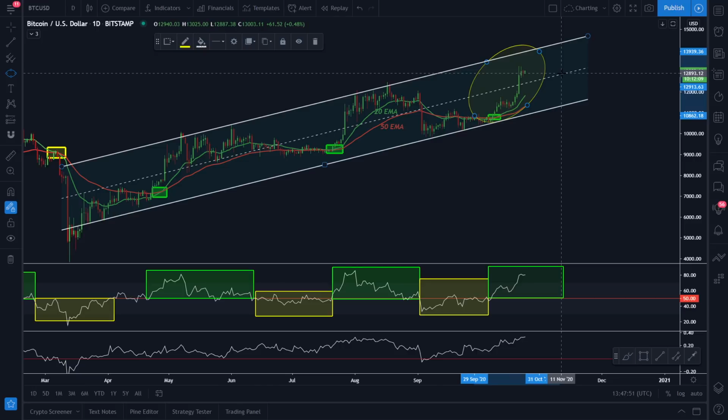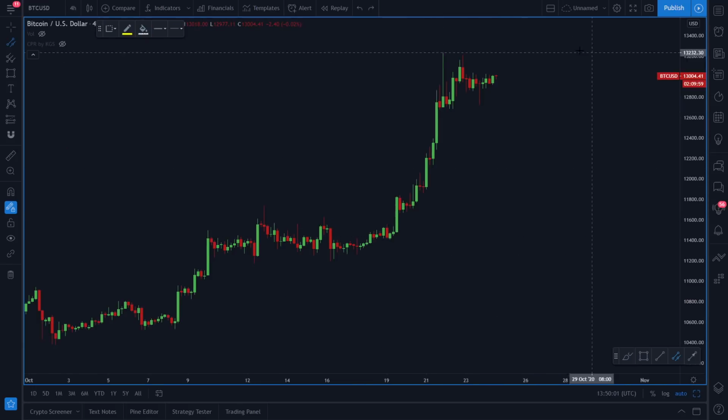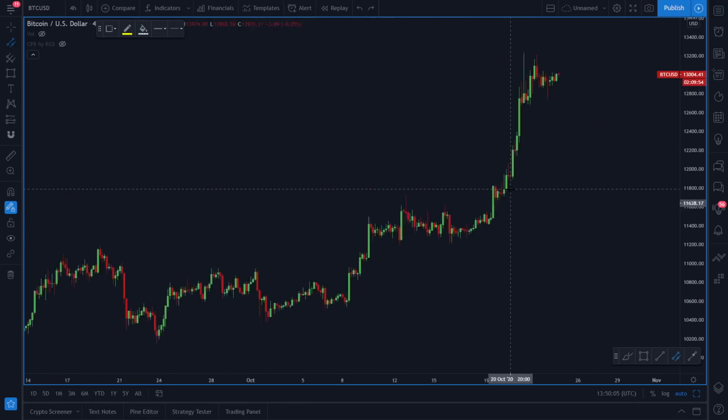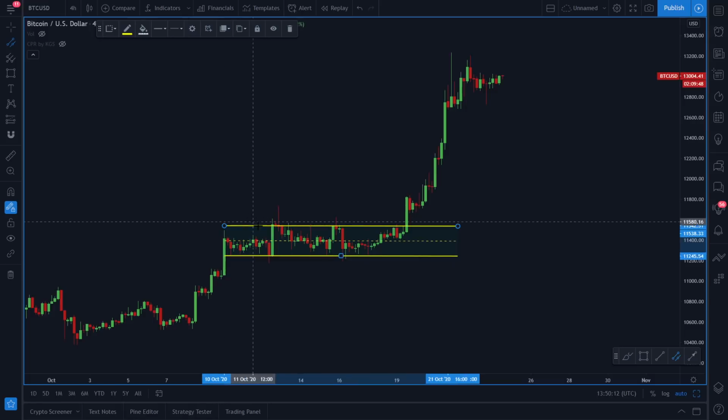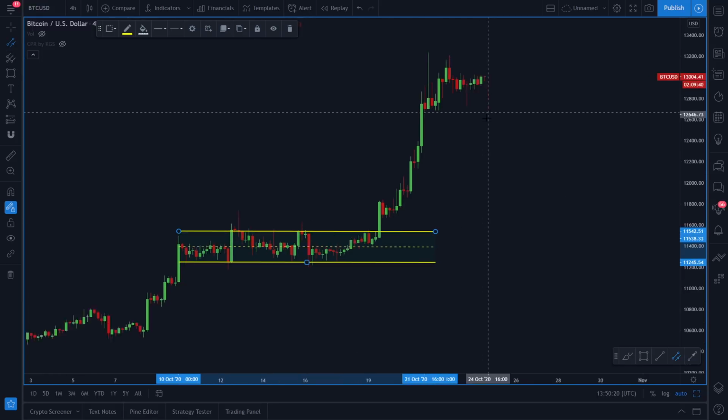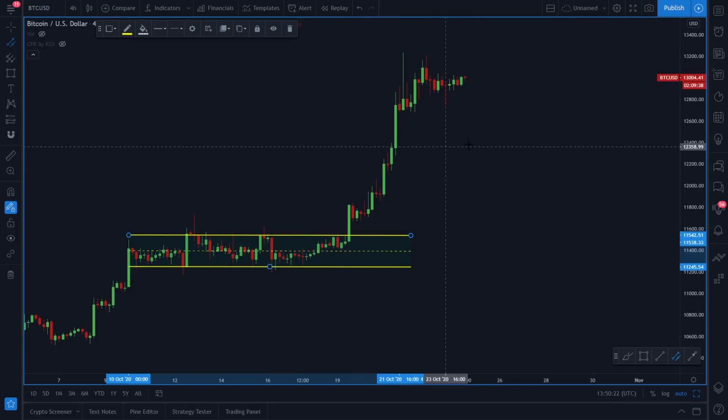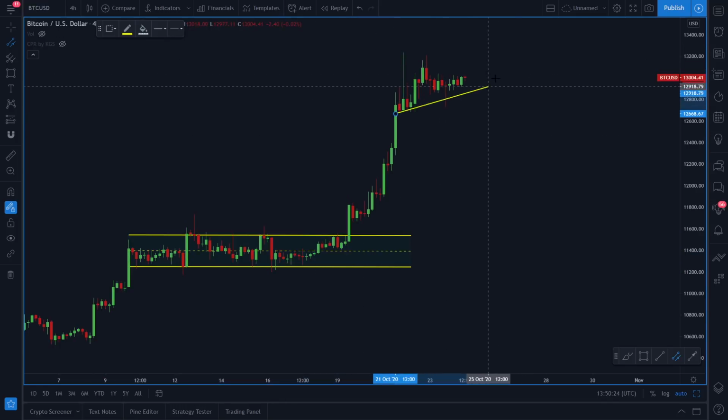Okay, guys. So therefore, we are going to switch the time frame to the 4-hour time frame. Now, if we look at this price structure here in a 4-hour time frame, you can see this price movement here. This is actually pretty interesting because here the price was clearly heading in a sideways direction, right? This horizontal channel. And when we had this breakout above the upper line of this horizontal channel, the price went completely parabolic.